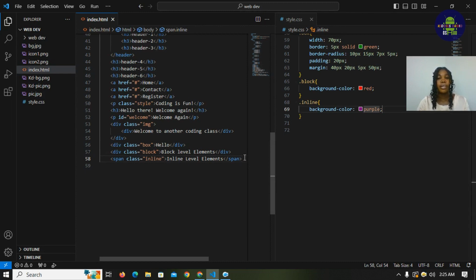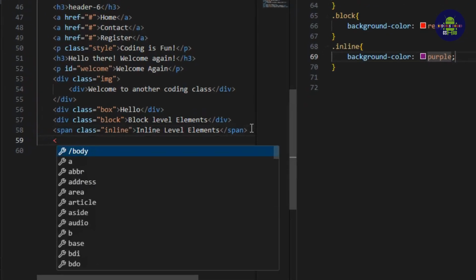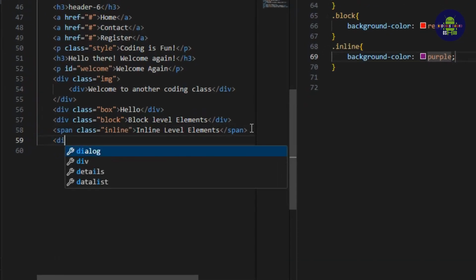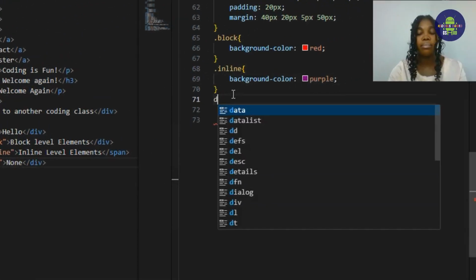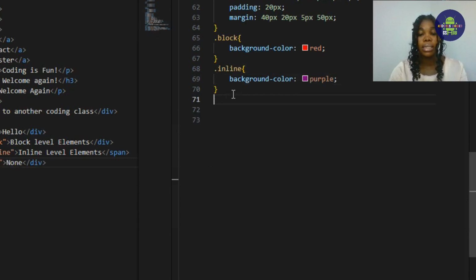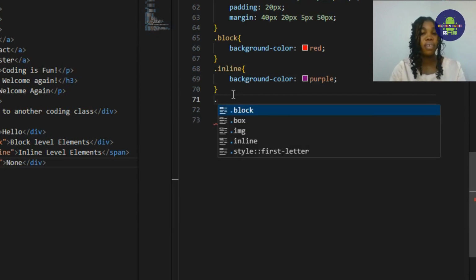Say we have another div right here. Let's give this div a class of none, and this is none. Now, the display property in CSS has so many values.